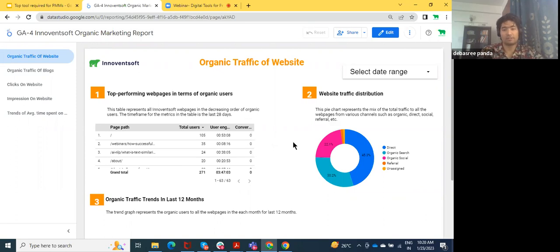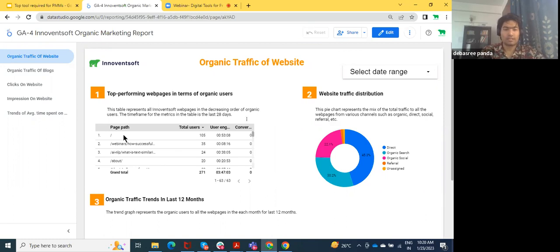That's what the table represents. We have also mentioned the data is for the last 28 days, so it's a moving 28 days. For example, if you are looking at this report in 2023, most likely the data is from the 25th of December 2022. That's the kind of moving 28 days traffic.